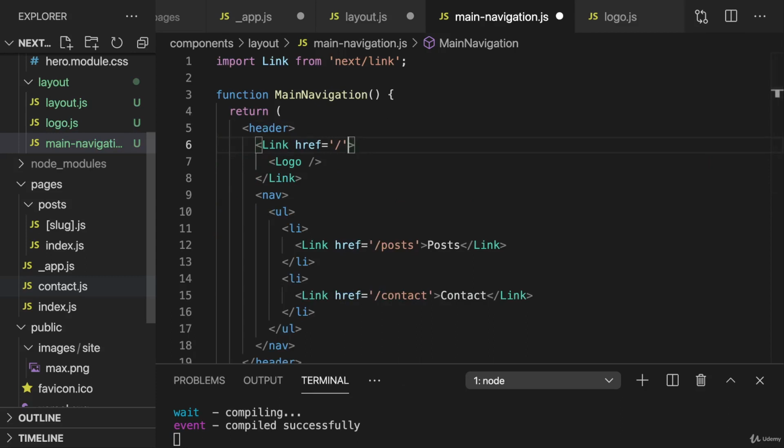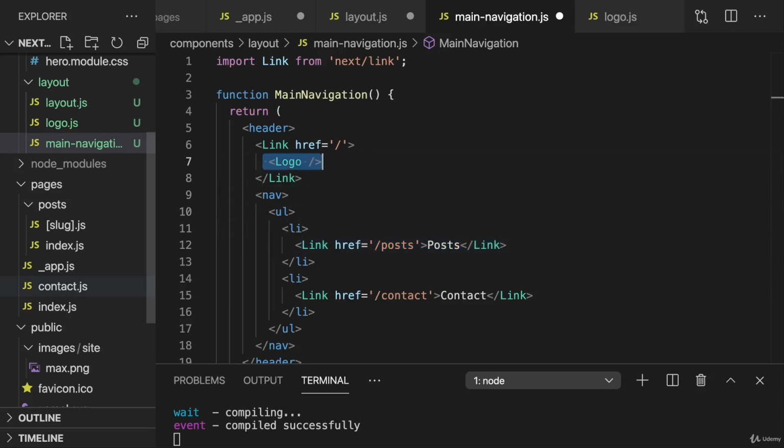Now you might remember that there was this special behavior of link when the child you passed to it was not plain text. If you pass your own component or any other HTML content to a link, link will not render an anchor tag by default. It only does that if you just pass plain text to it.